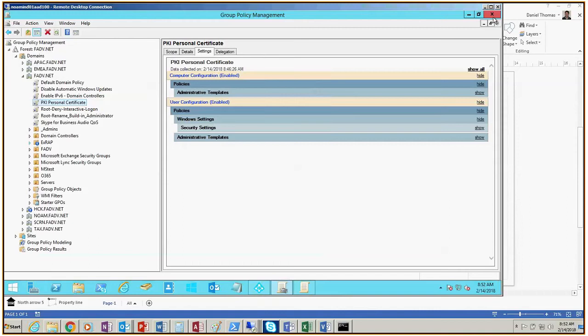What I was trying to say is that we essentially have two groups. One group is for Net Protect Servers, and only computer accounts will go into that group, and thus the group policy will apply only to those specific systems. The second group is for the user accounts, and that will actually allow them to request a certificate and put them into the group whereby they will have multi-factor authentication applied.